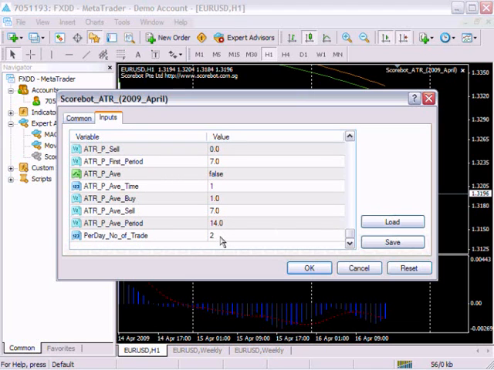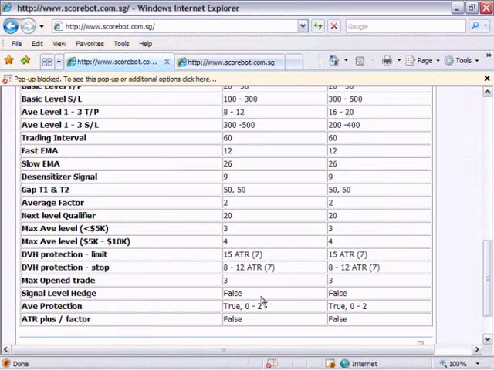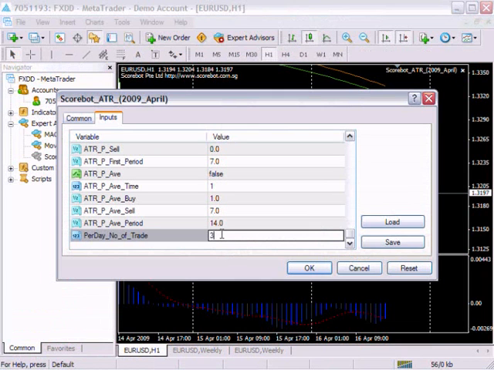And the last trade is where you indicate the maximum number of orders left open in a day that you allow. You can change it to 3, or you can change it to 2. 2 is the recommended range. Let's look at our website again. Okay, it is mentioned here 3, so if you're comfortable with 3, you can change it to 3. Okay, so now you have your ATM already parameter adjusted according to what you want.